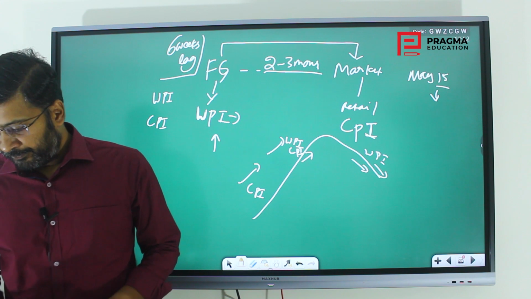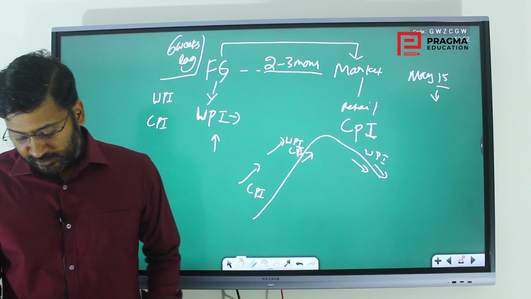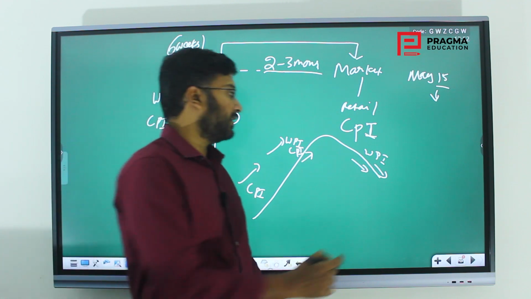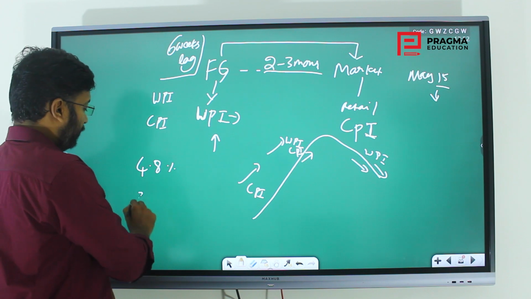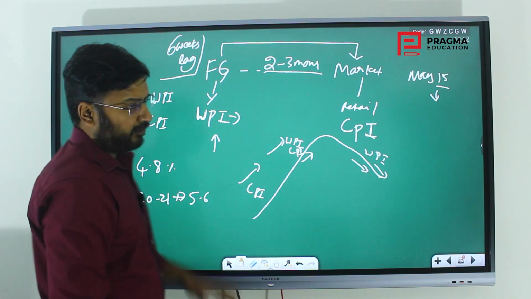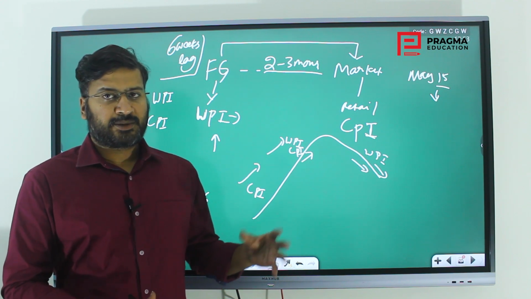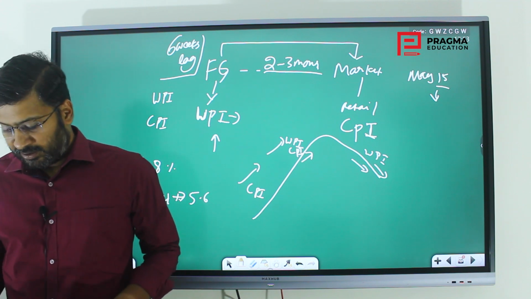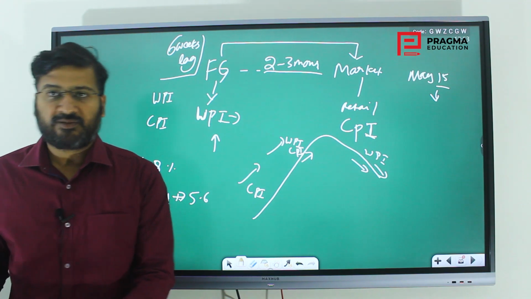This is CPI. What are the CPI figures for recent times? For the past 3-4 months it has been increasing, and in 2019-20 it had touched 4.8%. Then in 2021 it had already crossed 5.6%. Now it is running beyond 6% for more than a few months. What is the significance of that 6%? We'll see in the target of inflation. So this is about CPI. There are little differences between CPI and WPI, based on which you may expect a question, so we'll briefly cover the same.